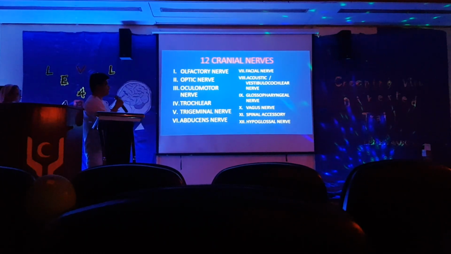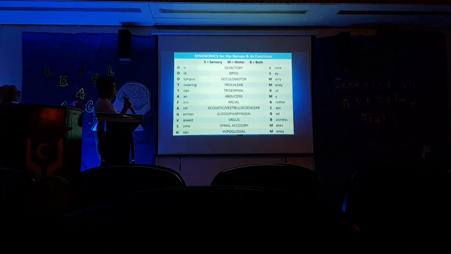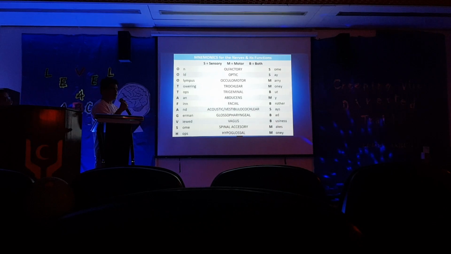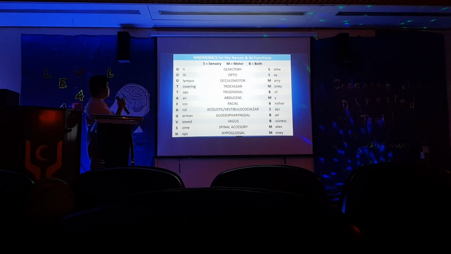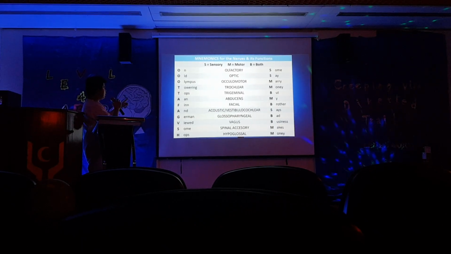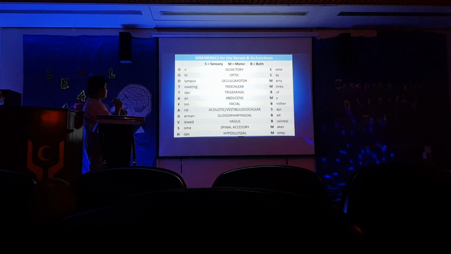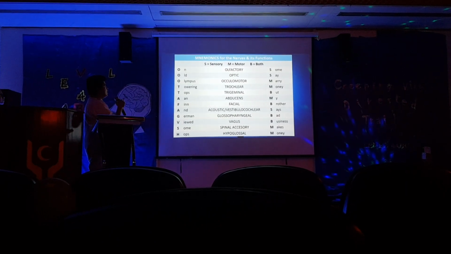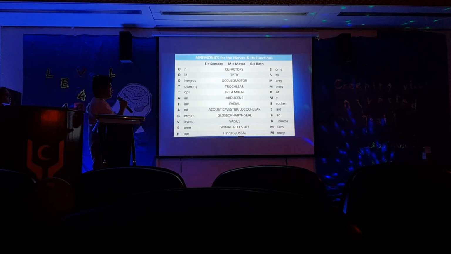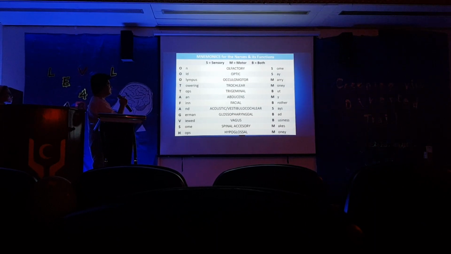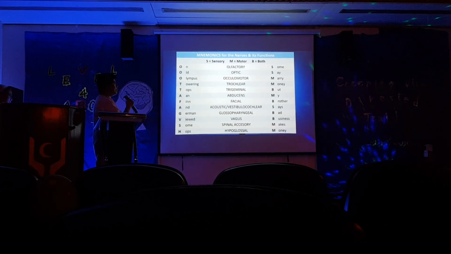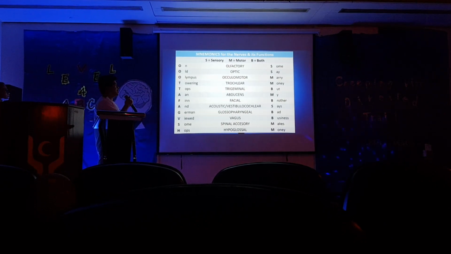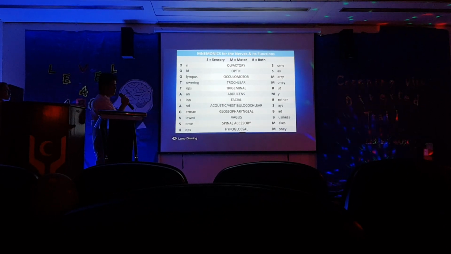And before we end this topic, I would like to give you some tips on how to remember or memorize the 12 pairs of the cranial nerves with the use of mnemonics. For the cranial nerves, we will use: On Old Olympus Towering Tops, A Finn And German Viewed Some Hops. And for the functions, some say Marry Money, but my brother says Bad Business Makes Money, where S stands for sensory, M stands for motor, and B stands for both sensory and motor. And that will be all for the anatomy and physiology of the human brain.